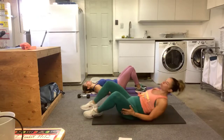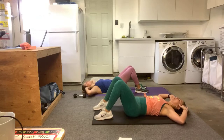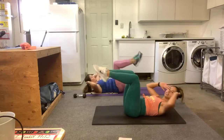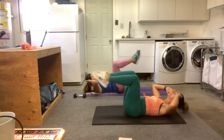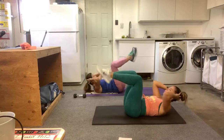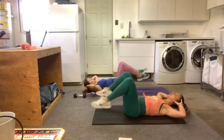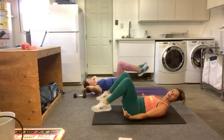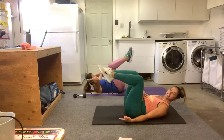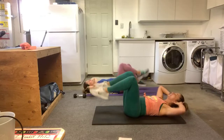We're going to start with a crunch. Fingertips to temples, pull that back nice and flat. And we're going to crunch up and top, so toes touching the floor. Okay, take it up and down. Take your time, you don't have to go to this tempo. All right, pull the belly in and exhale as you come down. Keeping the legs at a right angle. No flicking, no lifting up, just at a right angle, and then exhale and crunch it. Okay, stay up and down and lift and tap.